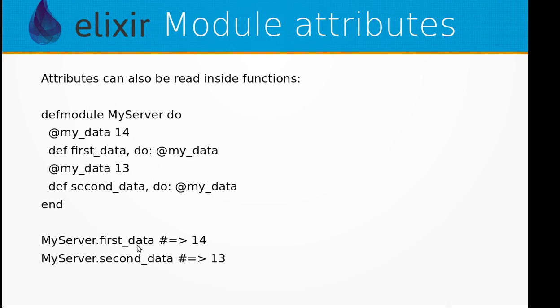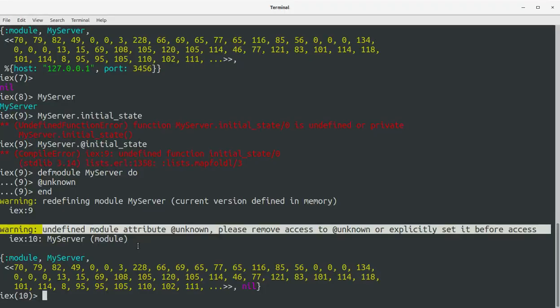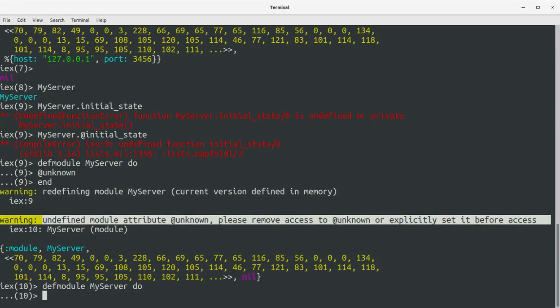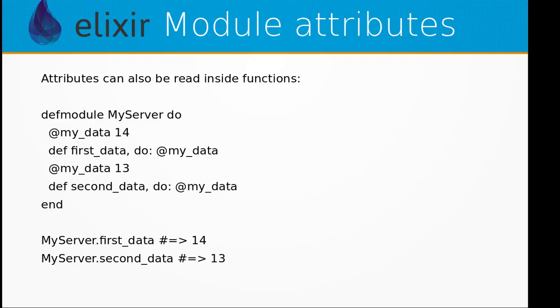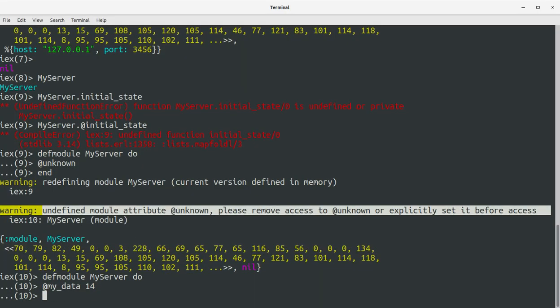Attributes can also be read inside functions. So let's try this. defmodule MyServer do, @my_data 14, def first_data do @my_data.